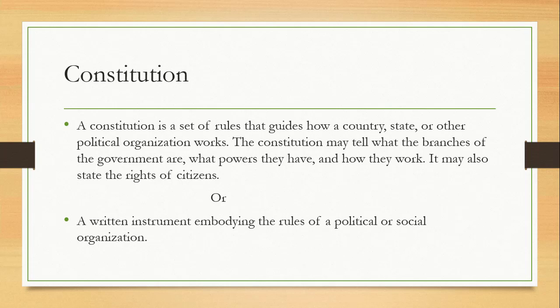Dear students, a constitution is a set of rules that guides how a country, state, or other political organization works. The constitution may tell what the branches of the government are, what powers they have, and how they work. It may also state the rights of the citizen. Or in simple words, we can say a constitution is a written instrument embodying the rules of a political or a social organization.